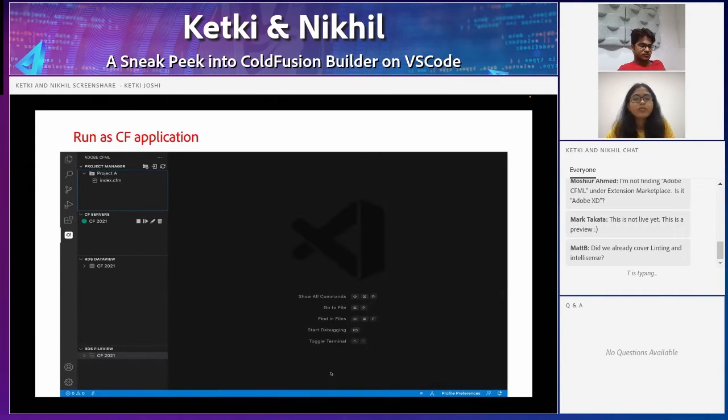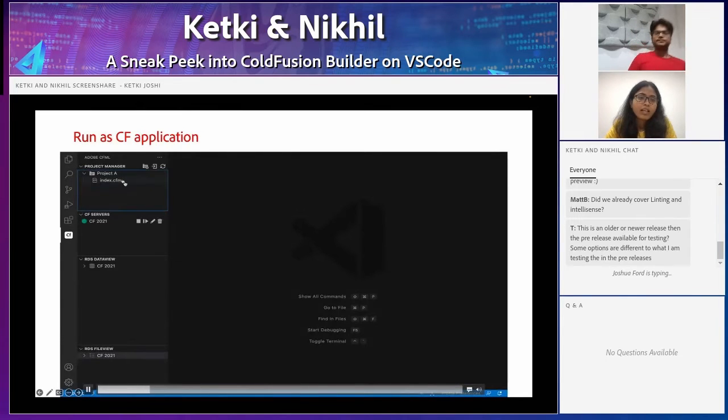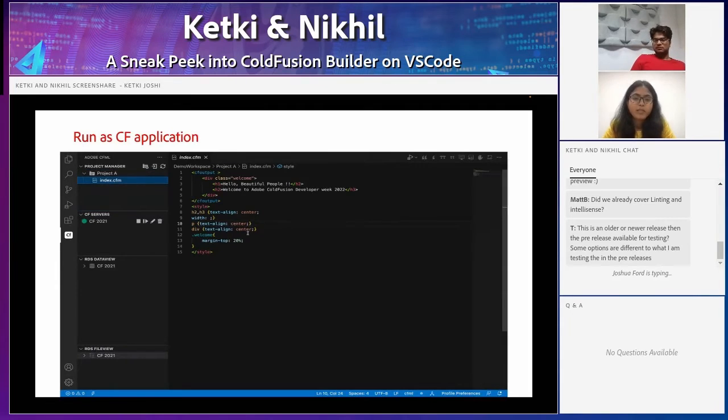So now we've added a server, we have added a project. But how do we link both of these, right? So we want to run these. I can edit the project and I can say this is my server that is attached to it. So now I've attached a server to my project and I have a simple piece of code over here in the index.cfm. So how do I run this file if I want to run a particular file?